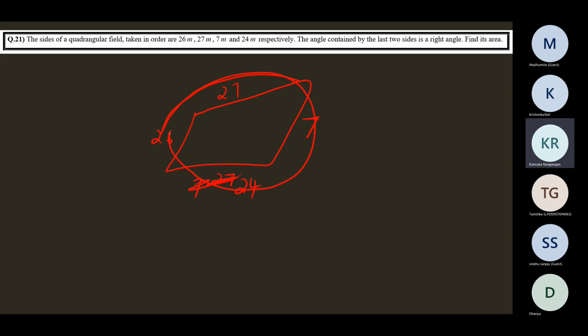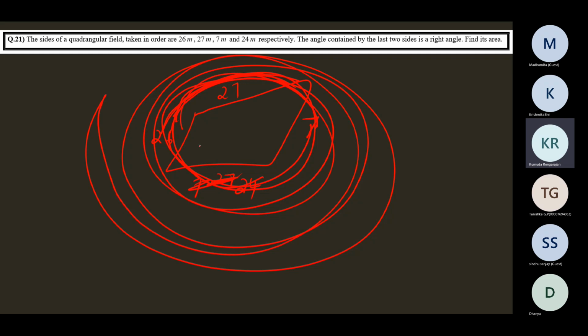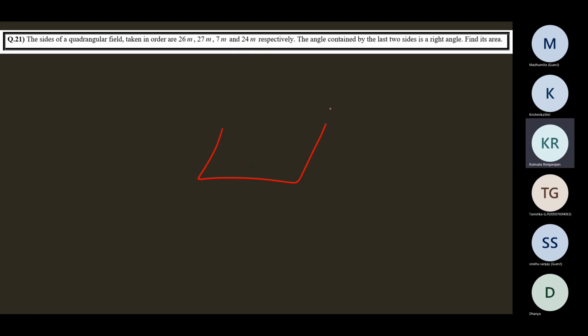Clockwise, like the hands of the clock move. Clock like this only they move. They don't go in the reverse. Do the hands of the clock go like this? No, they don't. They go like this, round and round. So this is clockwise direction. Anti-clockwise is in the reverse order. This is anti-clockwise. Okay, so that's very important.